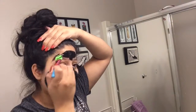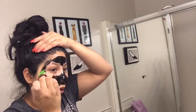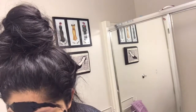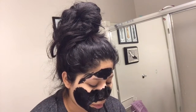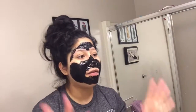You guys, I'm kind of regretting this decision of my life right now. I'm probably definitely gonna regret this, but it's okay. We're gonna let this dry and we'll come back to it. This is what it looks like. They said it takes up to 20, 30 minutes to dry, and you want it to dry completely before you remove it. So I will see you guys in 30 minutes and you guys are gonna watch me peel it off.